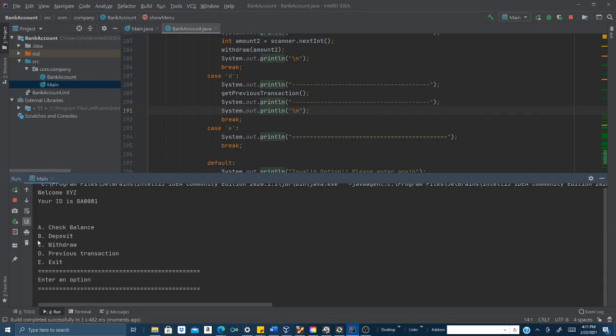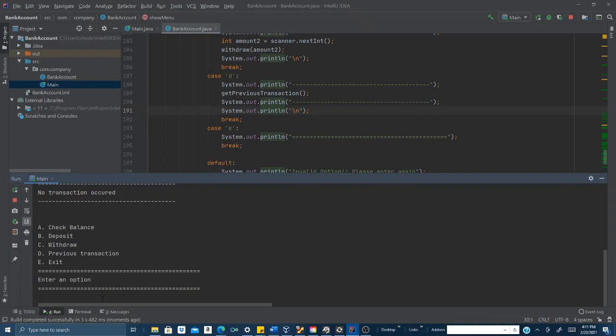Let me demonstrate. I'm the user right now. If I put D, it should give the previous value that I had before. But now there is no transaction because I don't have a database to save all my data, so let's insert any value.